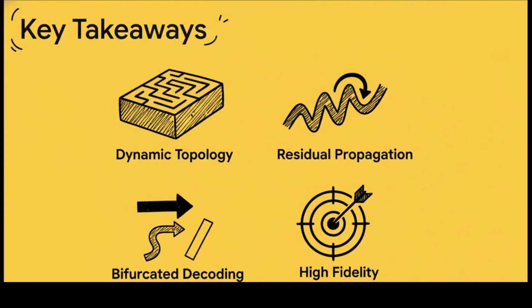So let's just boil this all down to the key takeaways. First and most importantly, you have to move beyond Euclidean distance. Learning the dynamic topology is the only way to handle complex indoor spaces. Second, residual connections are not optional. They are vital for preserving information in deep graph networks. Third, let the physics guide your architecture. Building task-specific decoders for RSSI and CQI gives you massively superior performance. And finally, when you put it all together, you get a model with incredible fidelity, capable of creating these beautiful and, more importantly, accurate 3D maps.